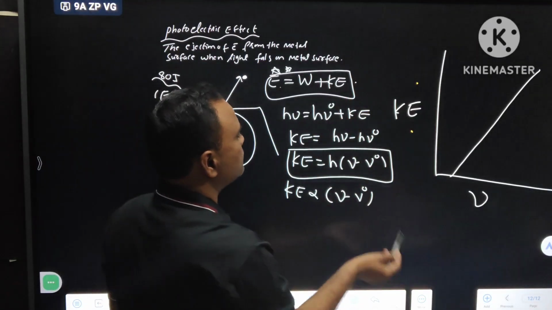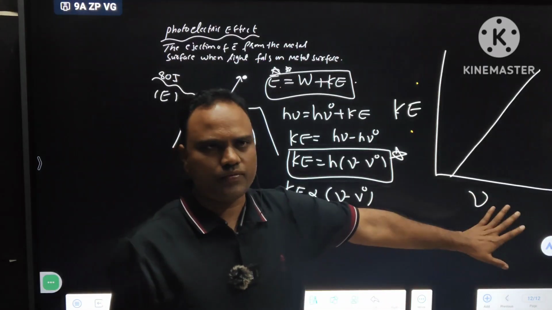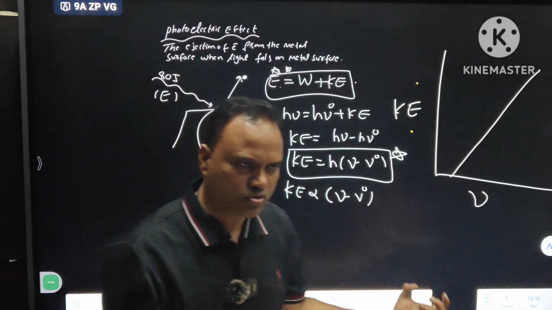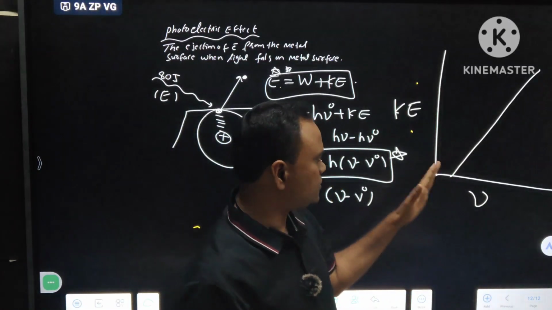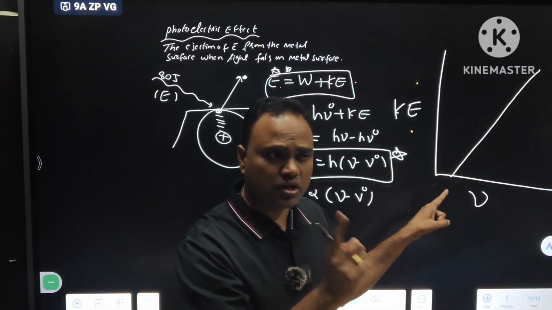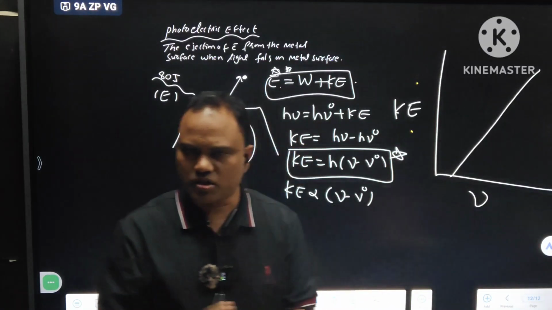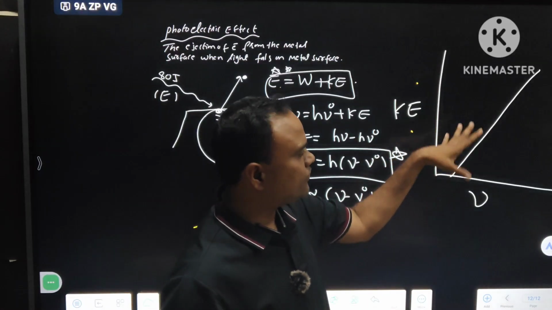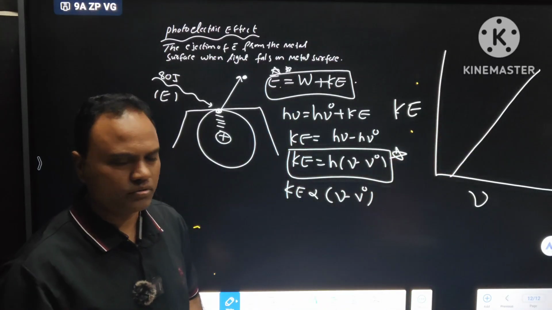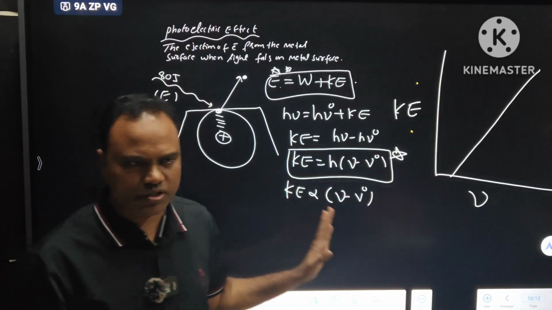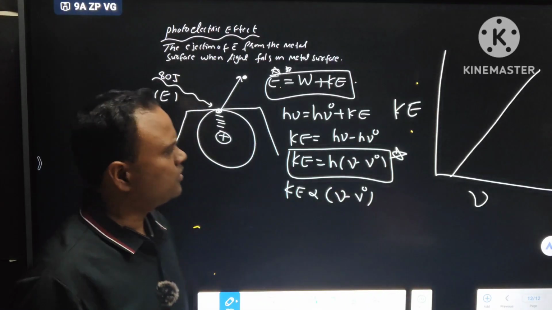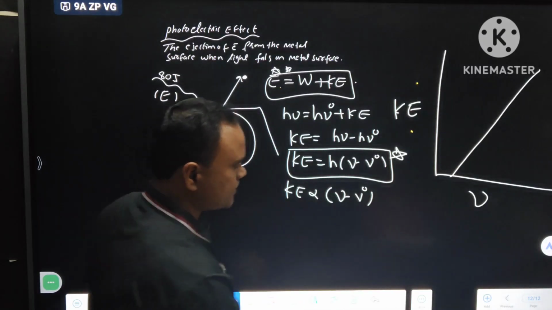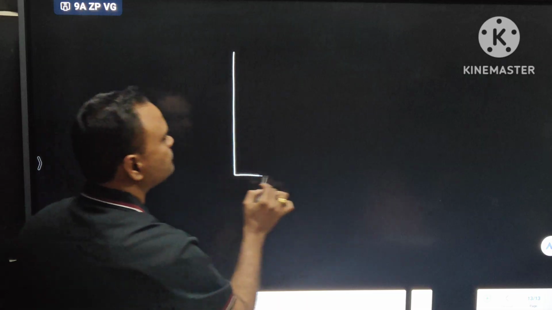So first formula, second formula, and graph. Kinetic energy and frequency. Kinetic energy of the photoelectrons is directly proportional to what? Directly proportional to frequency. Observe carefully, the line is not starting from the origin. If we get a graph which is starting from the origin, that is wrong. This formula is okay, the definition is okay. Clear? Right. Less probability for NEET, that's why I am teaching very fast. Okay. Next, another important one.